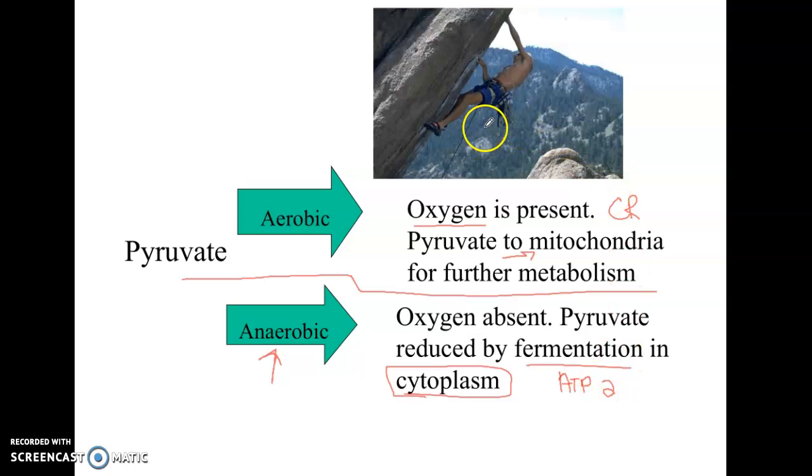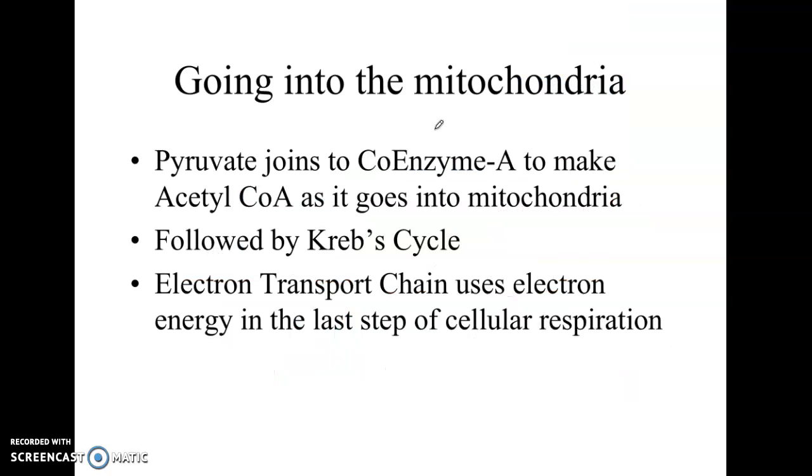This individual is still using anaerobic, believe it or not, at times, because again, all the cells of the muscles, let's say in his leg, are contracting right now because they're holding him on the side of the cliff. And again, it's not a short burst, but he's using a lot of glucose and making only a few ATP to keep those cells working. So let's say we're in an aerobic situation, and what's going to happen is we're going to move into the mitochondria because there's oxygen prevalent.